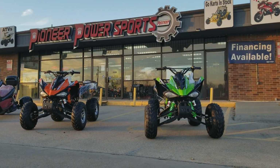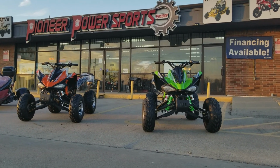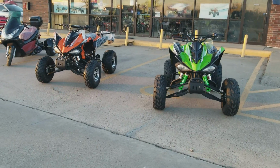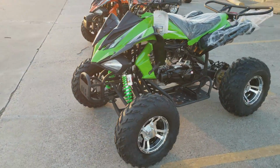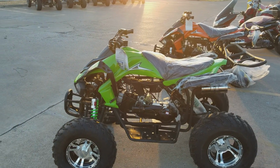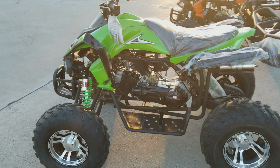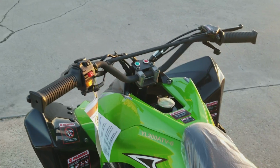Today we have the new ATVs, four wheelers, sporty models. YL200 ATV-6. Let me go on the details with you. This four wheeler is a 4-cycle engine.